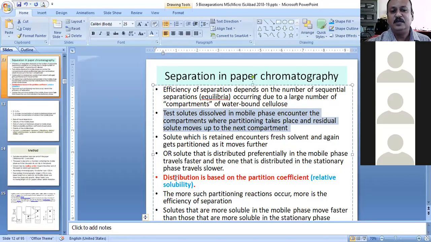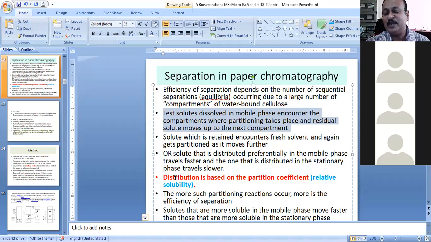Now, I was telling you about only one particular solute molecule. Now there is a mixture of solute molecules. The same kind of interaction is happening for the other molecules, but the equilibrium is different. For another molecule, for example a B molecule, earlier one was the A molecule, the B molecule is getting partitioned in such a way that 20% will be retained and 80% is moving ahead.